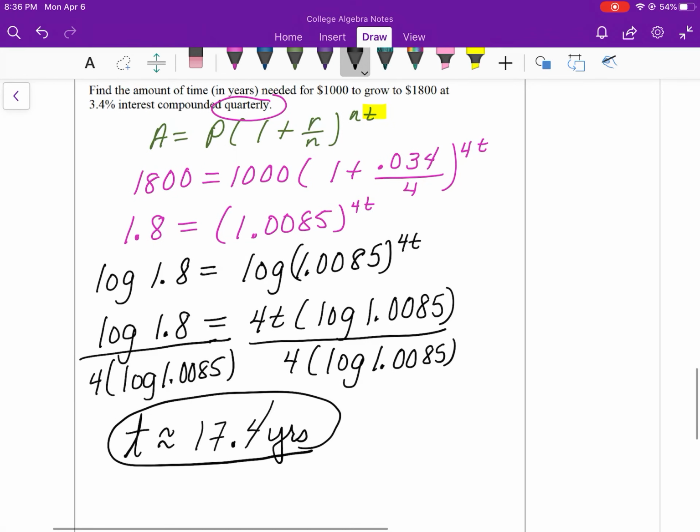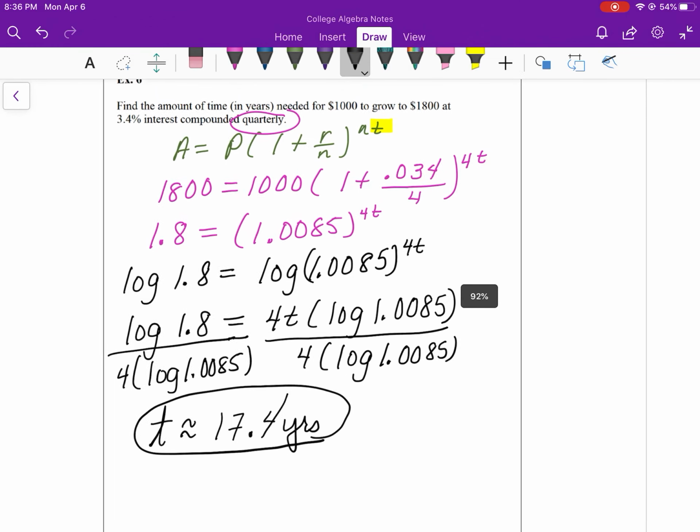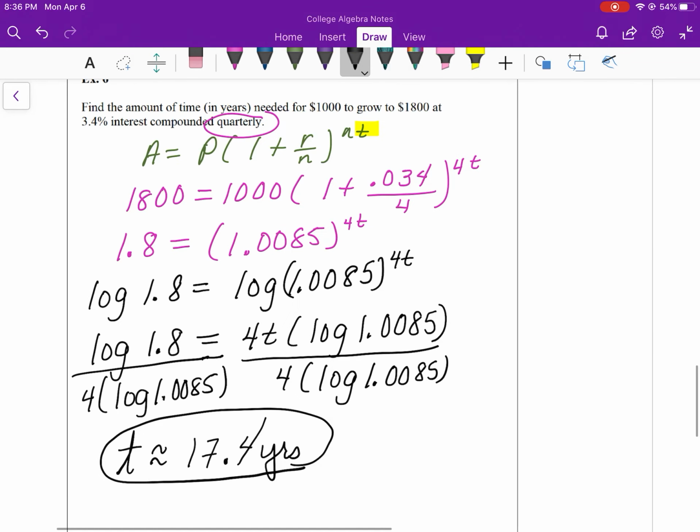That's the end of these notes. I will tell you that you really need to take your time on the homework. This is the toughest lesson that we have in the chapter, so don't go fast through it. Keep going over these notes. Reach out to me when you get stuck. I'm happy to help you.